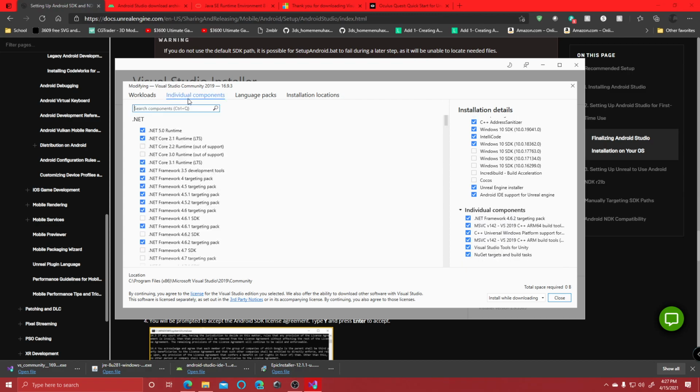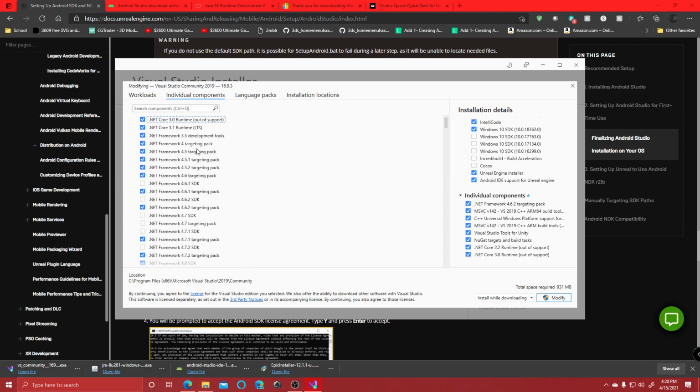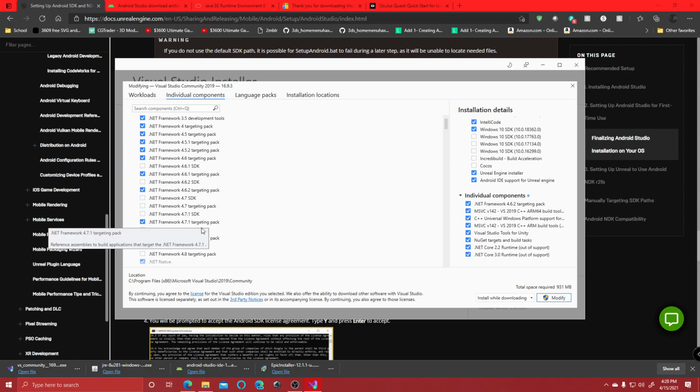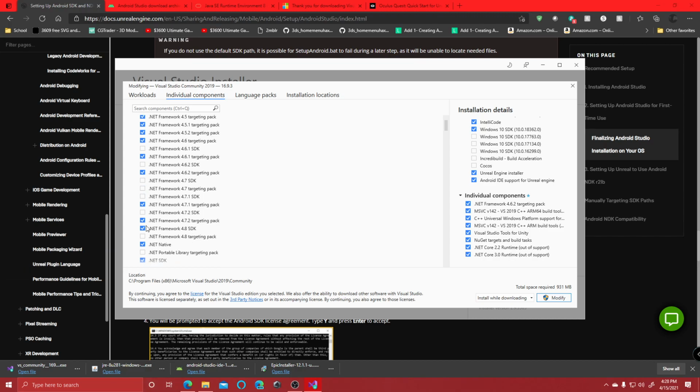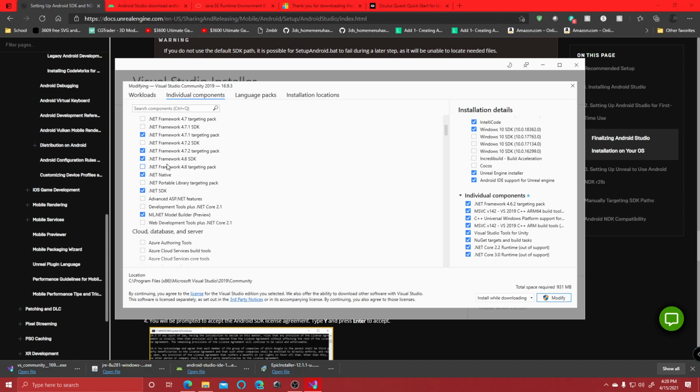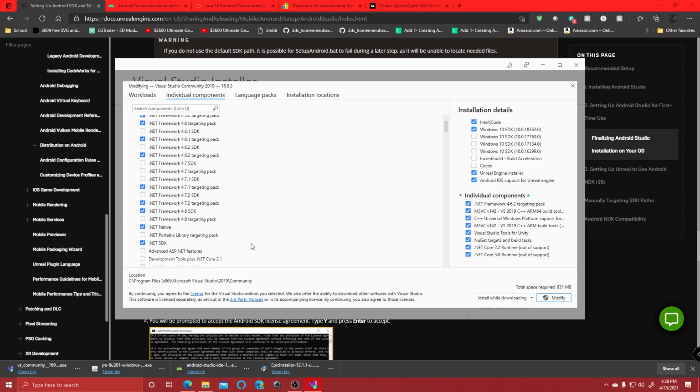You will also need, as far as individual components, which I actually have a couple more that I'll need to get. Well, I don't think you actually really need them. But you will need to have the 5.0 runtime, the runtimes for Core 2.1, 2.2, 3.0, and 3.1, the Framework 3.5 development tools, and the targeting pack for all versions of 4, going all the way up to 4.7.2, and then you will also need the SDK for 4.8, as well as anything else that it says it has selected here.